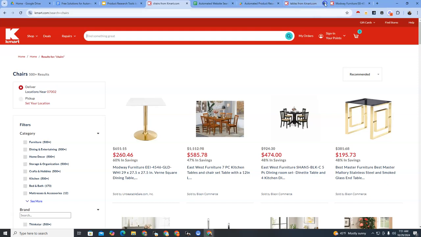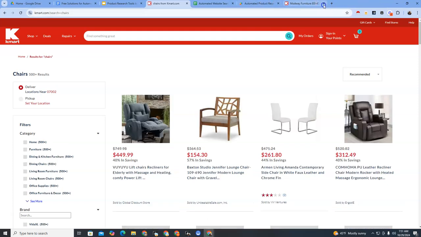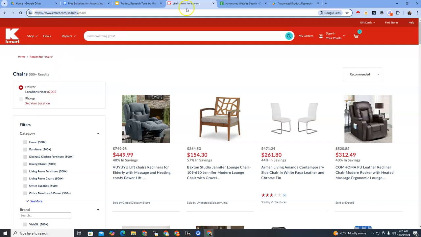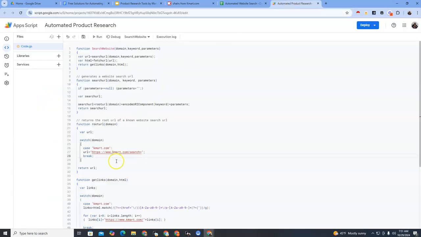Let's say I had done shares instead, and I'll close all these links that are forming. I can see clearly this is the search, and then this is the keyword at the end. So this is the root of that search URL, and that is what you copy and bring here so that it knows to always put that in front of the keywords, right?